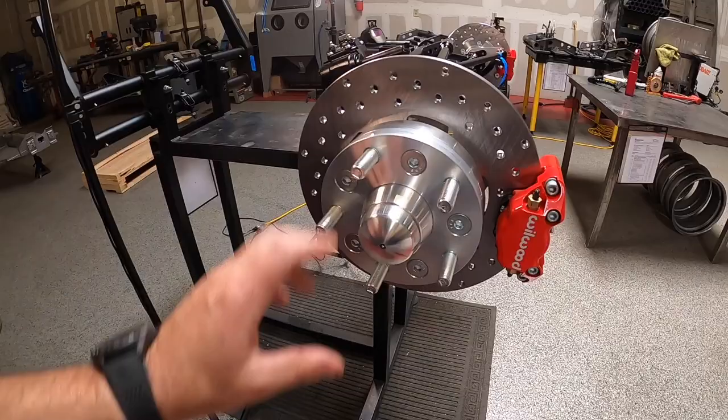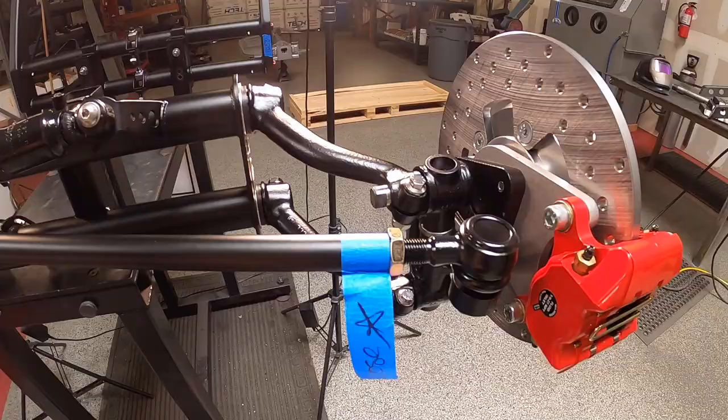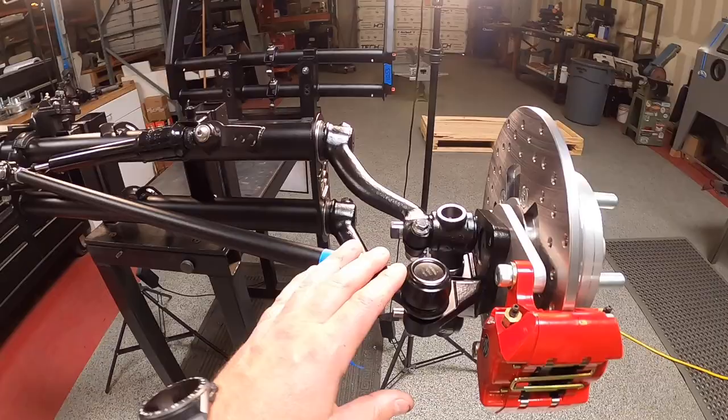Two piston Wilwoods in red. Steering dampener, and same thing over here. We leave this long tie rod loose so that you can take it off, remove it with this dampener, and that way it makes installation easy.